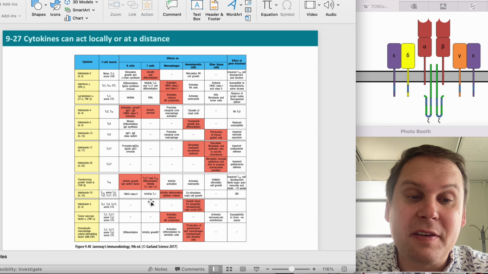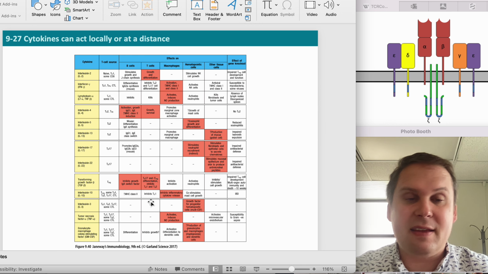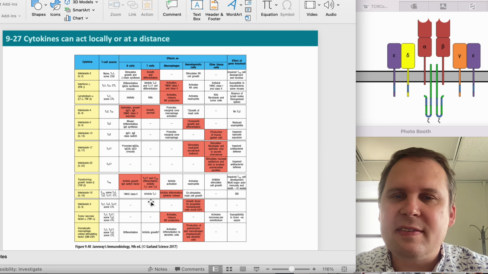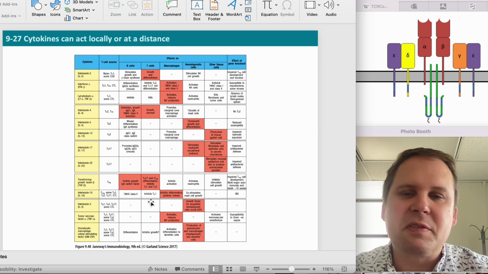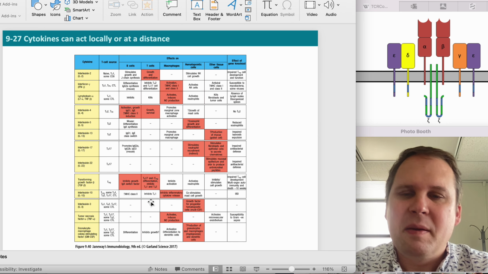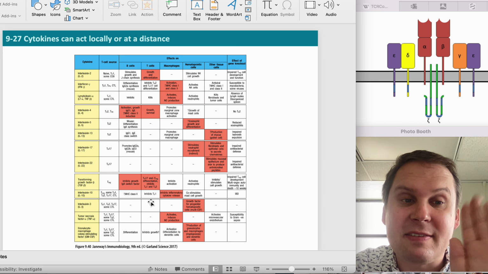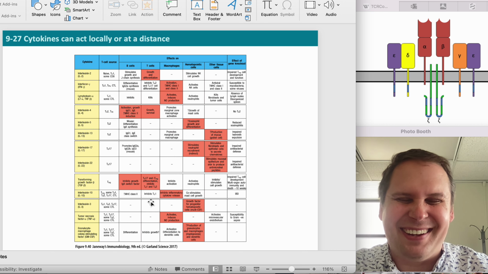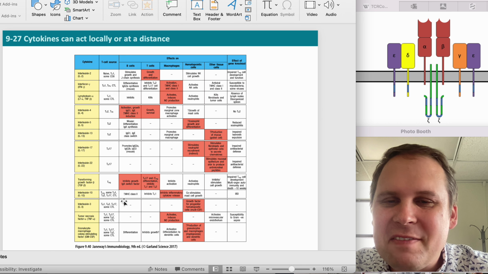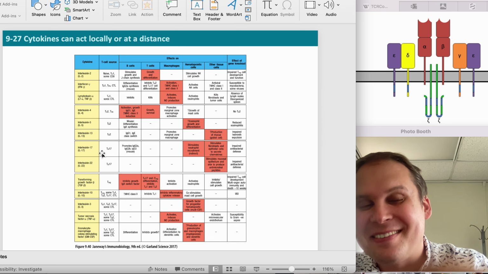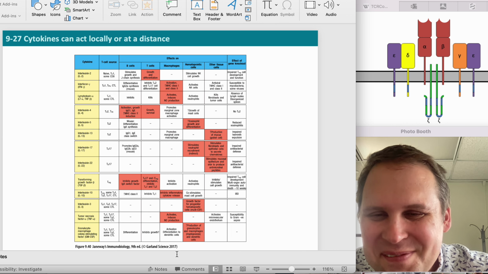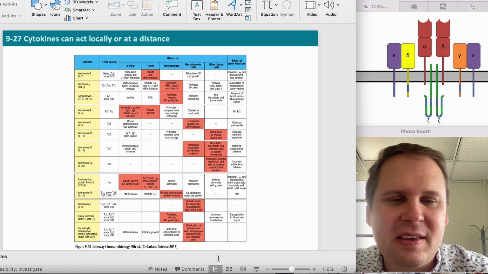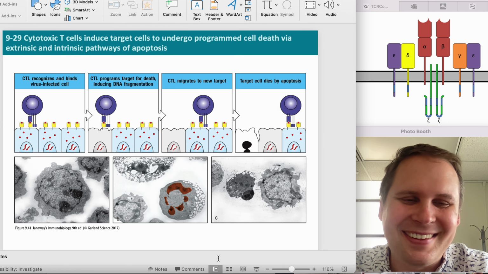IL-10 inhibits a whole bunch of other inflammatory cytokines. So like TNF-alpha, interferons, a variety of inflammatory interleukins, all going to be kind of inhibited by IL-10. So IL-10 is like a stop sign. Think of two hands saying no. And think of IL-5 as like one hand saying, come on, eosinophil, come on, you can do it. And don't worry about the GM-CSF. Don't worry about it.